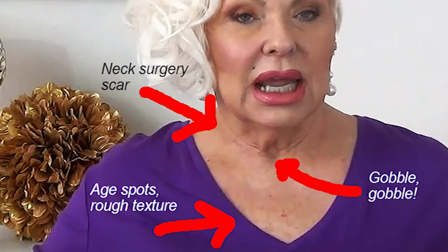Alright, the first picture that I'm going to insert, I have on a purple shirt in that particular picture. This is the picture of when I actually started, almost a year ago, working on my neck and my décolleté, all right? So you see that picture. Do you see the not only rough texture on my décolleté, but the age spots? If you look closely, you'll see the age spots. You'll see the scar on my neck from my neck surgery that I had, and you'll see a few bands starting down on the bottom. But the main thing is the texture was horrible, and the turkey neck was worse. Oh, the décolleté was a trip. It was terrible. Now, I'm not saying it's perfect now, but we're still working on it, okay, girlfriends? All right, so that is one picture.